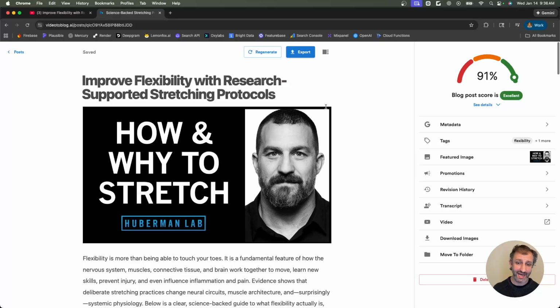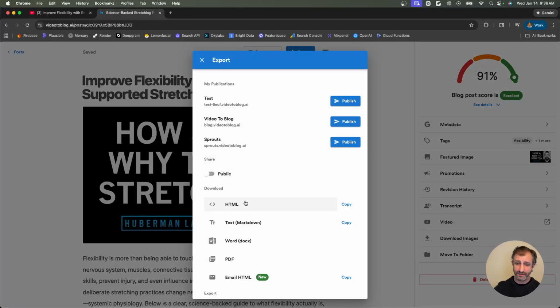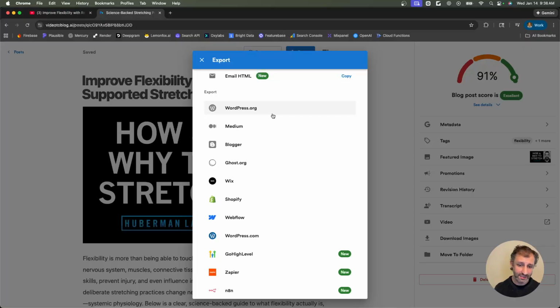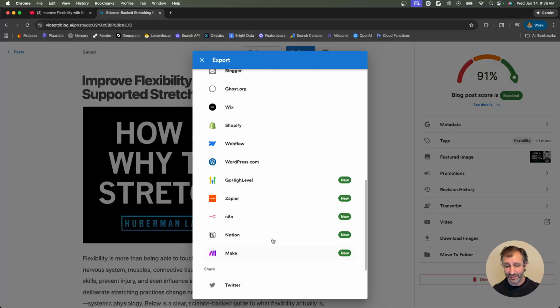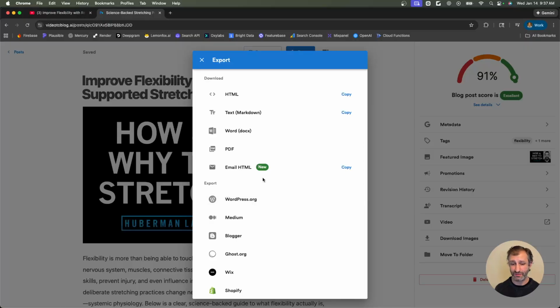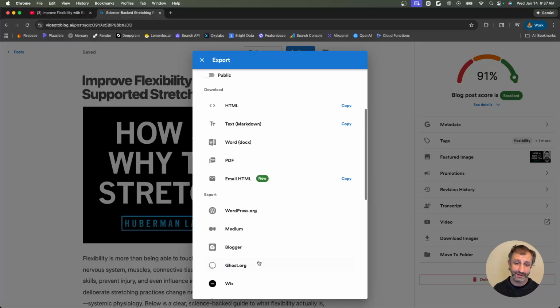So once you're done with that, you can one-click export directly to your website. Whether your website's on WordPress or Medium or Wix or wherever, there's a ton of integrations here that you can just one-click publish to your website. And if you have a custom CMS or a website where your integration is not offered here, that's okay.